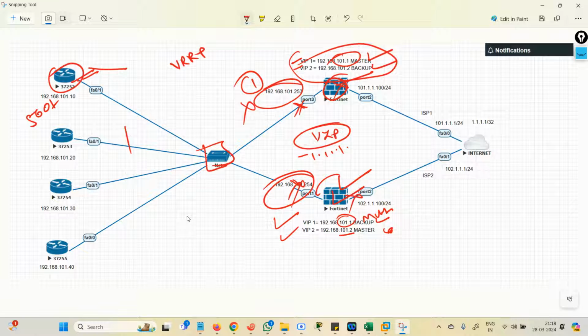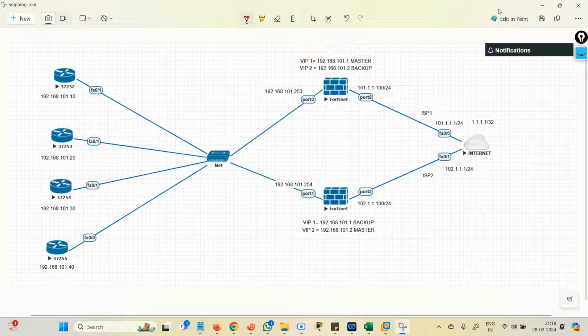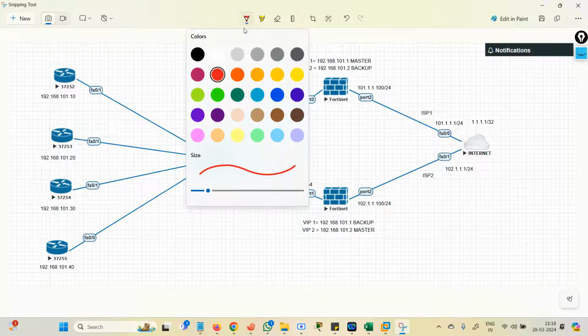In the same way, if this master is down, then the other will become the master for both 101.1 and 101.2. Clear? Are you guys clear? Yes, sir. Everyone, please respond properly so that I can also get to know that I'm properly delivering the technology and you are getting it in a proper way. If you keep in silent mode, then I will just consider that you are getting every point. Okay, that's great if you are understanding.